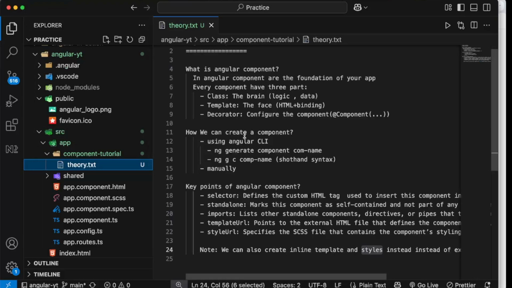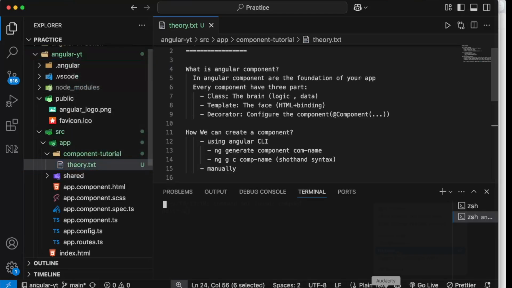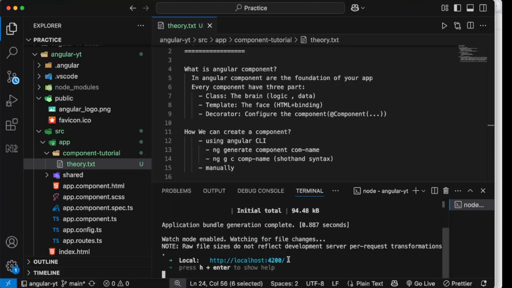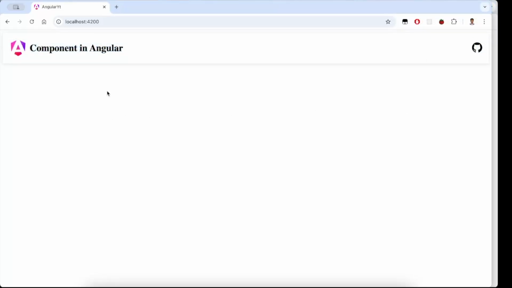Just open the integrated terminal and use ng serve. It will build and open the Angular app on localhost 4200. It will look like this. You can consider it a starter project.